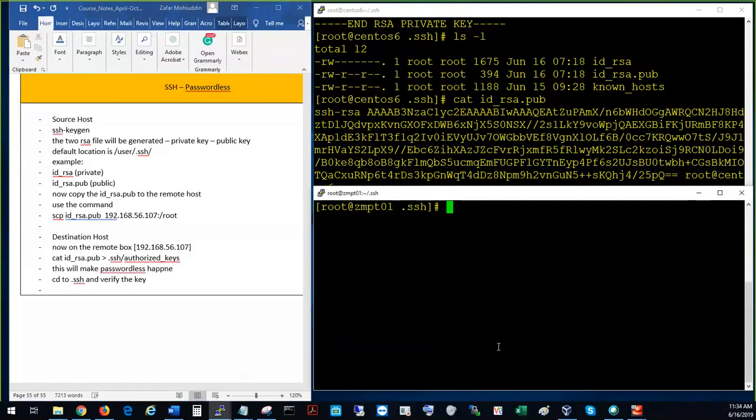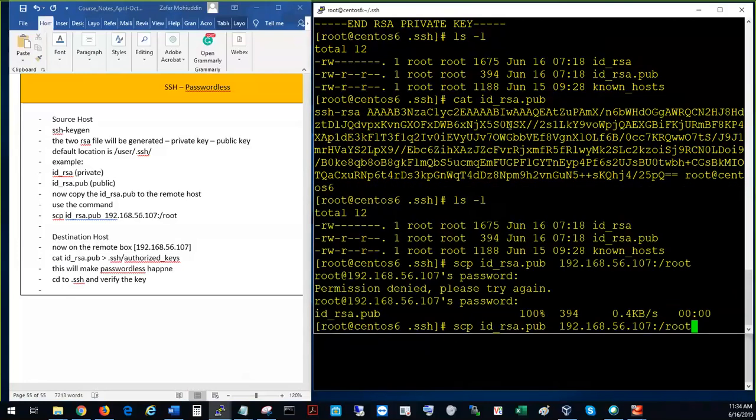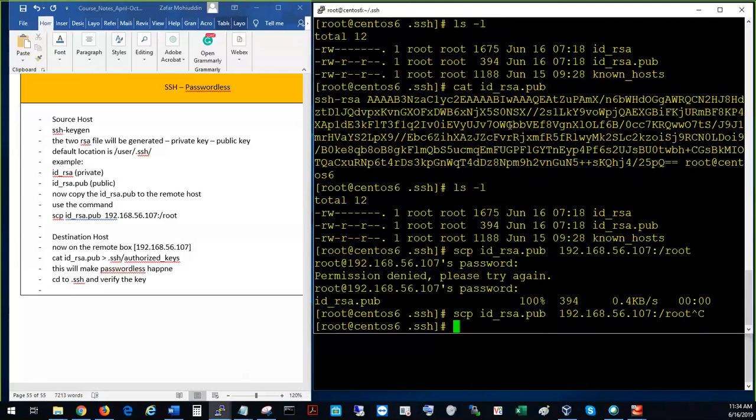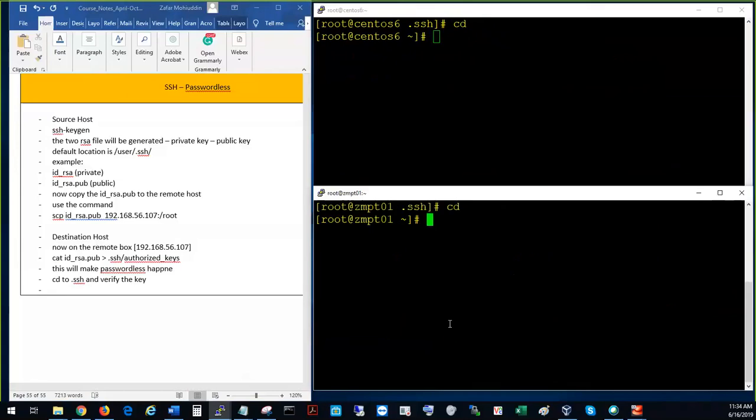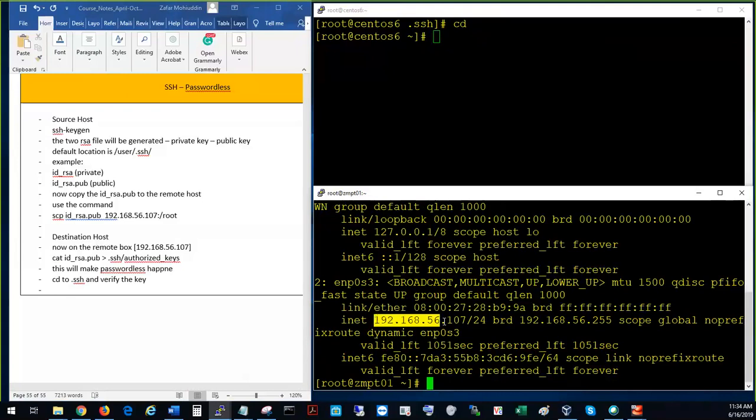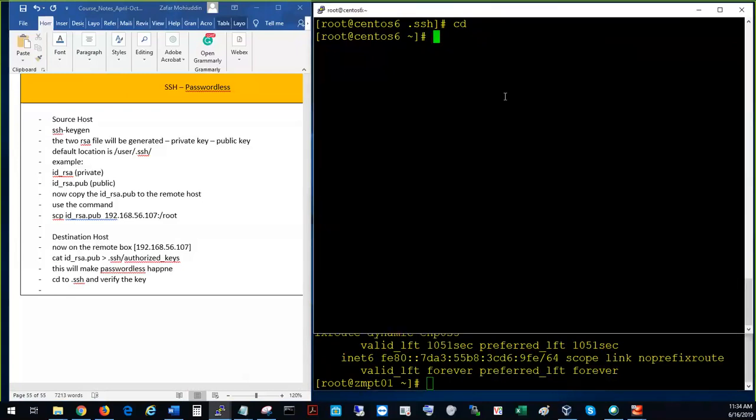Now what I'm gonna do is over here, so from here to here I'm gonna jump here, but it shouldn't ask me for the password here. Okay, so what is the IP address for 107 here? So what we're gonna do is SSH and then hit enter, and it shouldn't ask for the password, and it didn't ask us a password. So right now we were in 106. From 106 we connected to 107 here.